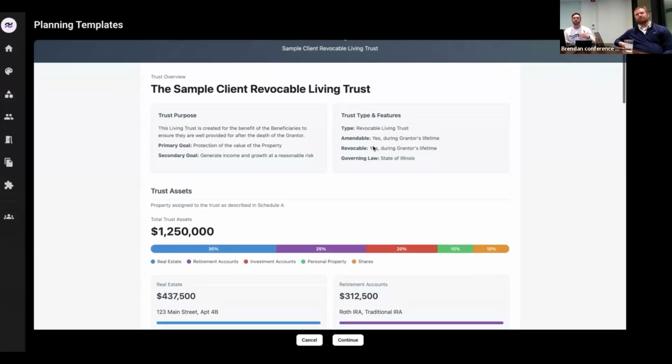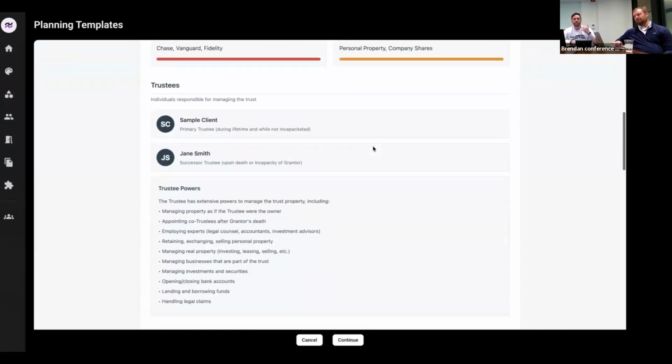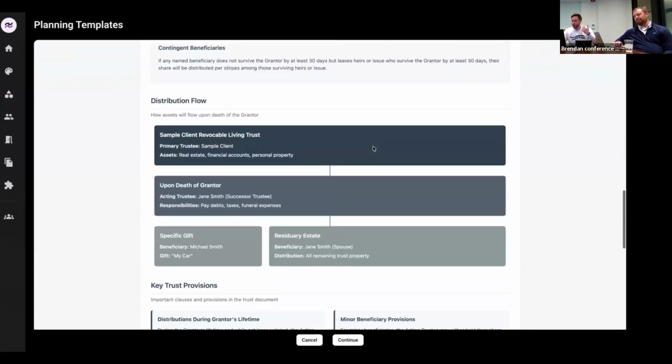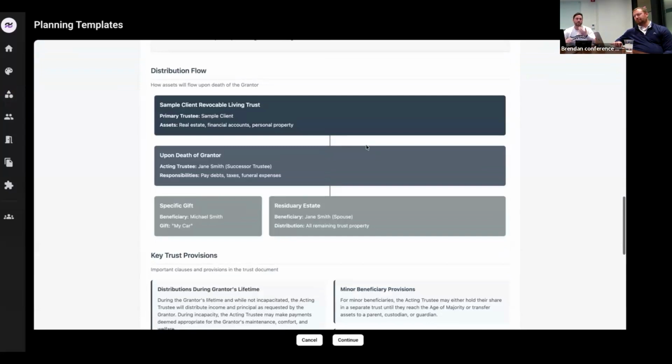A lot of our clients are also using this to scrape estate planning documents. So the tool is really good at parsing through PDFs, understanding what's going on underneath the hood. So if you've got a client that already has an existing estate plan and you want to model out, okay, where are assets going to distribute once the grantor passes, this is the type of modeling you can do within the tool. It's not just simple revocable living trusts. You can look at GRATs, you can look at SLATs, ILITs, any sort of more complex irrevocable trusts. All of that is on the table with Wavvest Planning.